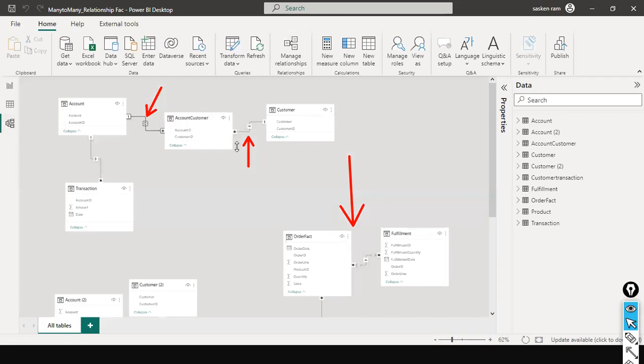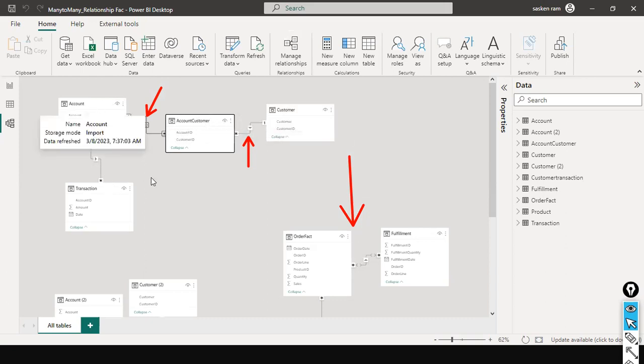Again, it depends on your requirement. If the reporting requirement is that the customer table has to filter the transaction table, obviously no direct relationship can be created, because there is no common column between these two tables. And these two tables have a many-to-many relationship. So you need a factless fact table, which is nothing but the bridge table. In the bridge table, you keep the ID columns from both the left side and right side tables. That's all. And then you need to filter back to the account table. So using this, you can do that, right?